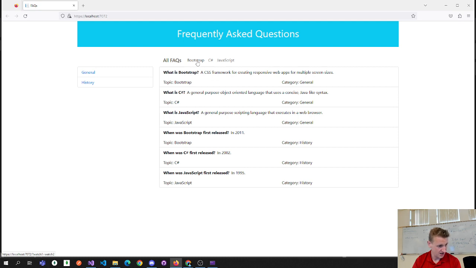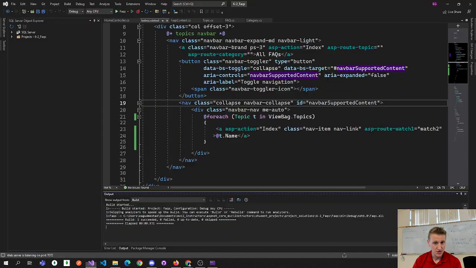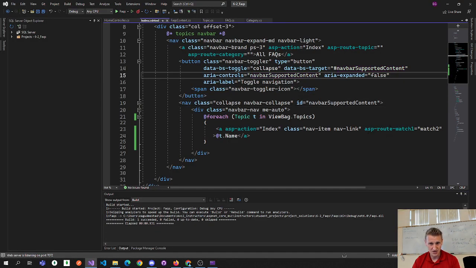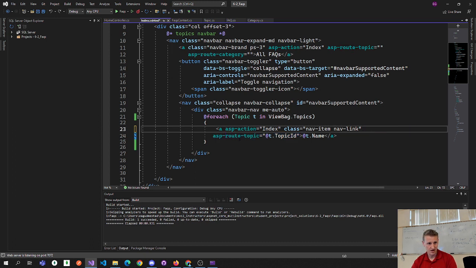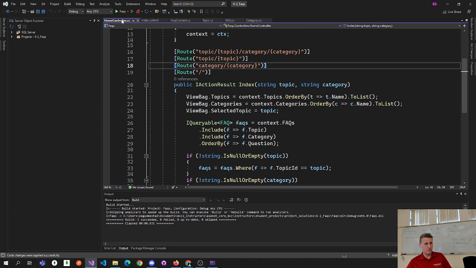But it becomes a query string. It says watch1 equals watch2. So the question is, what is it specifically about the ASP route topic that makes that? Yeah, Ryan. I think I have an idea of what it could be. Because in your controller, you're setting the route on that attribute to be a certain route and to say a certain thing. So maybe it's just taking that when it matches up. That's when it gives you the correct.